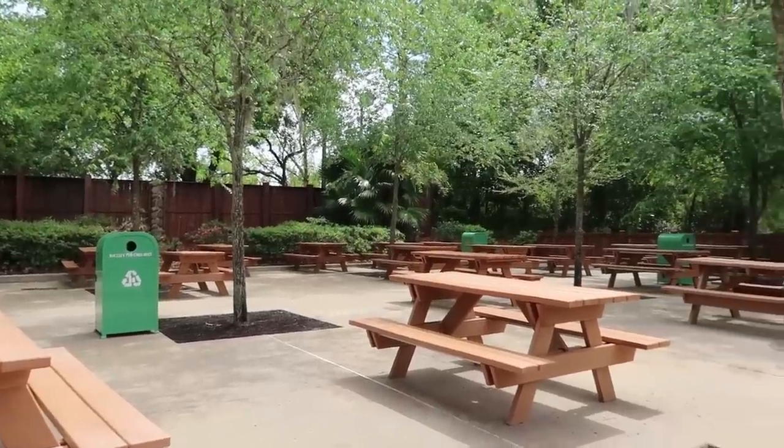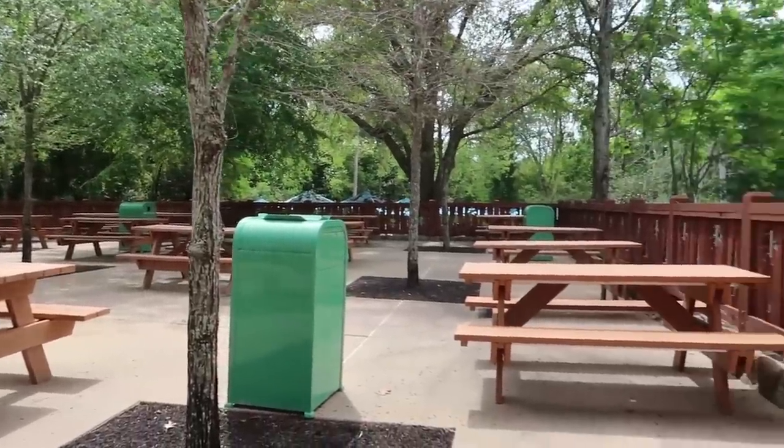Oh, I should probably show you guys. It's lunchtime and there's a lot of open tables available. Now this may seem like a very strange thing to say about food at Disney, but normally they give you too much food. Like when you pay $9 or $10, normally they'd give you way too much food, a giant burger or something like that. But getting the bratwurst and the French fries, it was a sensible portion of French fries, a sensible portion of bratwurst, and it was delicious. So I do think that if you come out here to Typhoon Lagoon, you should give it a try. Definitely, or even out in Fantasyland at the Friar's Nook, they also have this bratwurst. It's delicious. I highly suggest it.